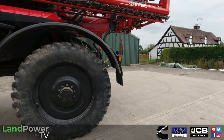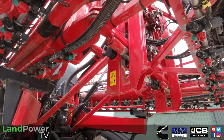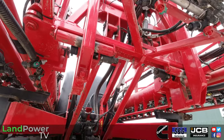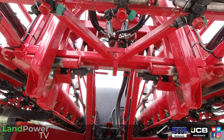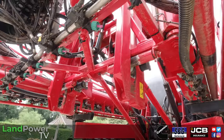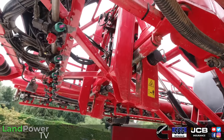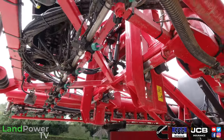Got you. And then in terms of boom suspension and stability, and things like that, what have you got going on? So we've got our back frame, which is the first part of the system. We use a sort of pendulum system, just at the top of these two rams here. That is the only point of contact the boom has with the actual machine. Even though it's contained in these rails to stop it tilting forward and back, the only actual natural place it sits is the top of that pendulum. So that's where I was on about the natural balance. The boom effectively floats around in that frame. It's slightly off centre to make sure it naturally balances.